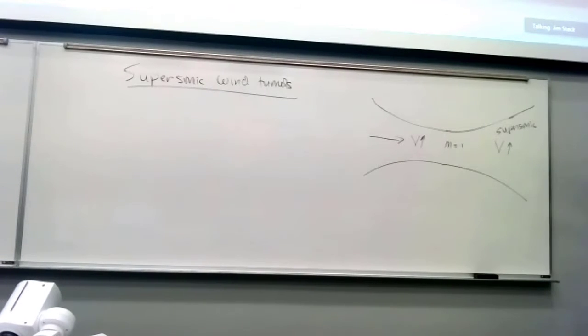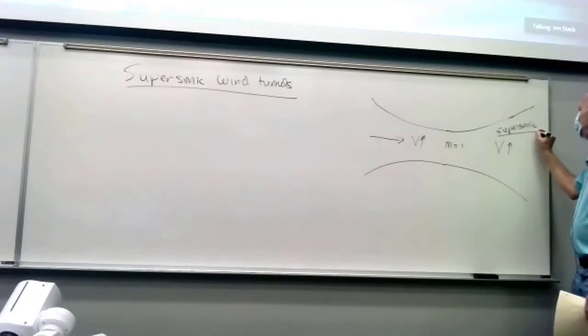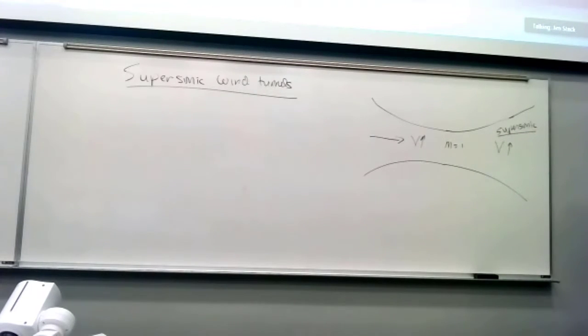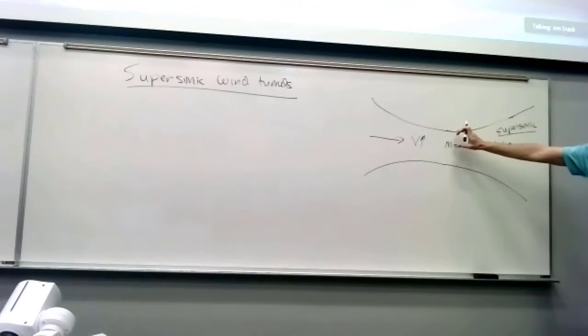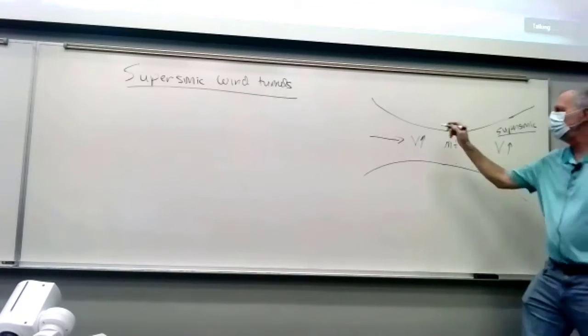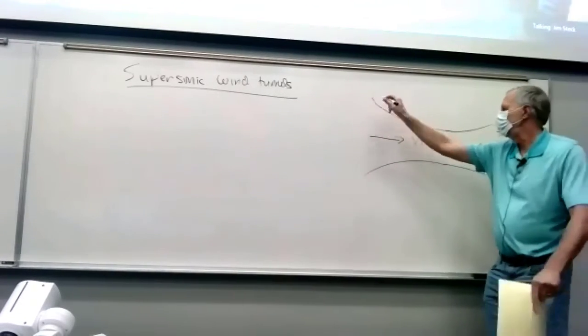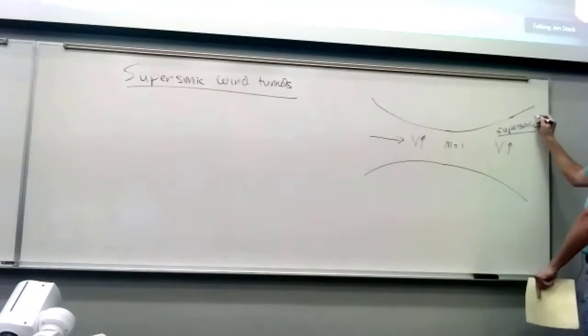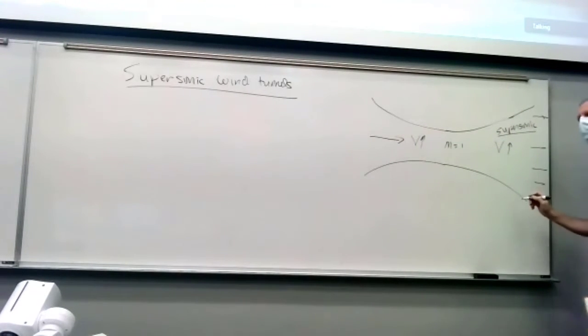You think of the area getting smaller, the velocity is going to go up because more mass has to go through. Well, what happens when you get supersonic, the density changes so much that the air is actually expanding out through that nozzle. And this is how you have to get supersonic flows. You have to compress air, run it through a really small orifice, and then expand it out. That's how rocket nozzles work. You have combustion back here that creates high pressure. You run it through a nozzle, and then you expand it out, and you get high-speed supersonic flow coming out the back that gives you all of the thrust.